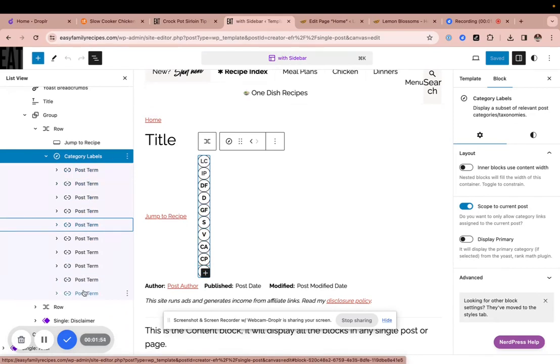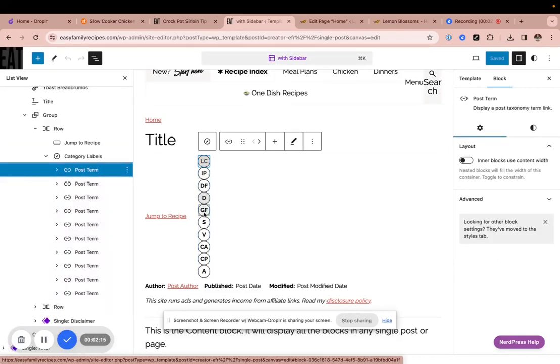These are categories on this particular site, although this can work with other taxonomies. And for each of these post terms, I've added a post abbreviation, and I'll show you on the next site how that can be set up differently, where you can have the whole name of the category versus the post abbreviation. But essentially what you can see that I've done here is any potential diet that I want to show an indicator for, I have configured here in the block.